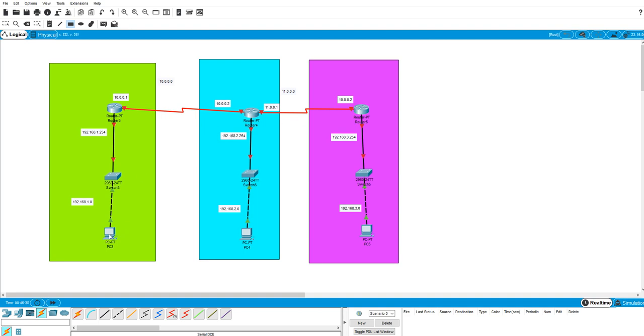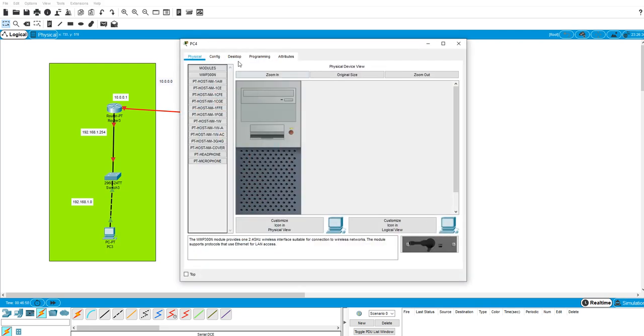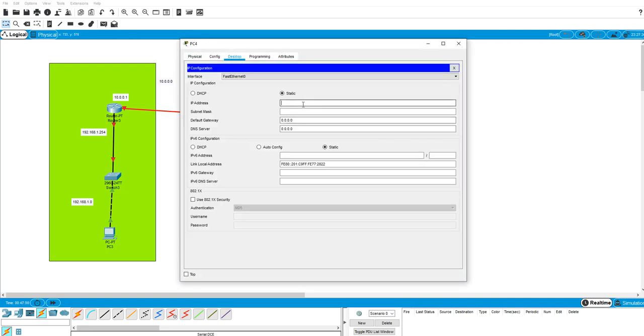So the first thing we need to do is add IP numbers to the PCs. So desktop and IP configuration, and this is 192.168.1.1, and we've said the gateway will be 254, and exactly the same for this one: 192.168.2.1 and 192.168.2.254.